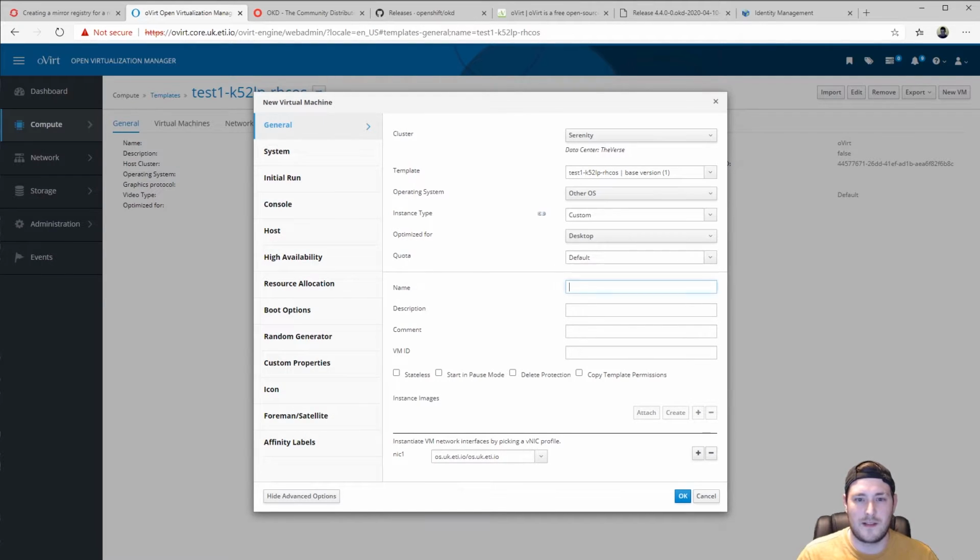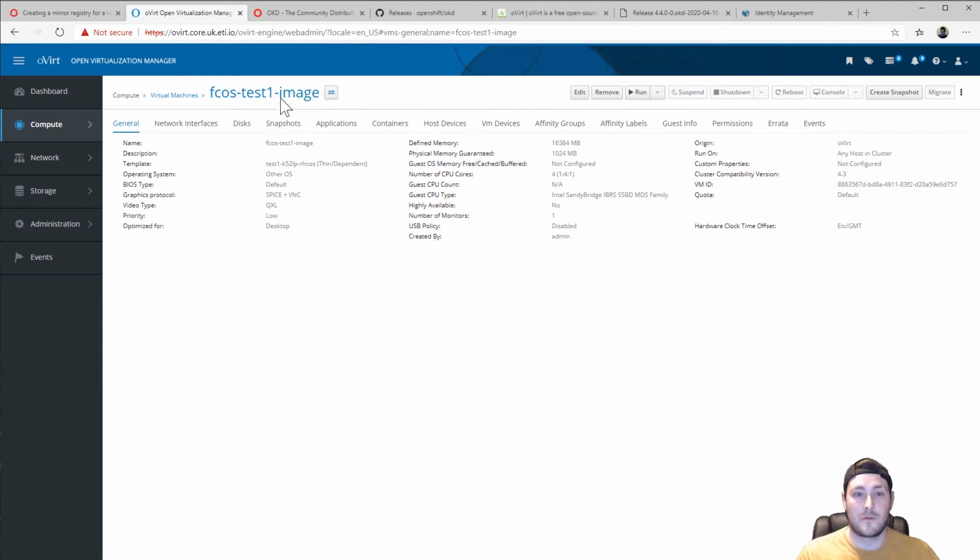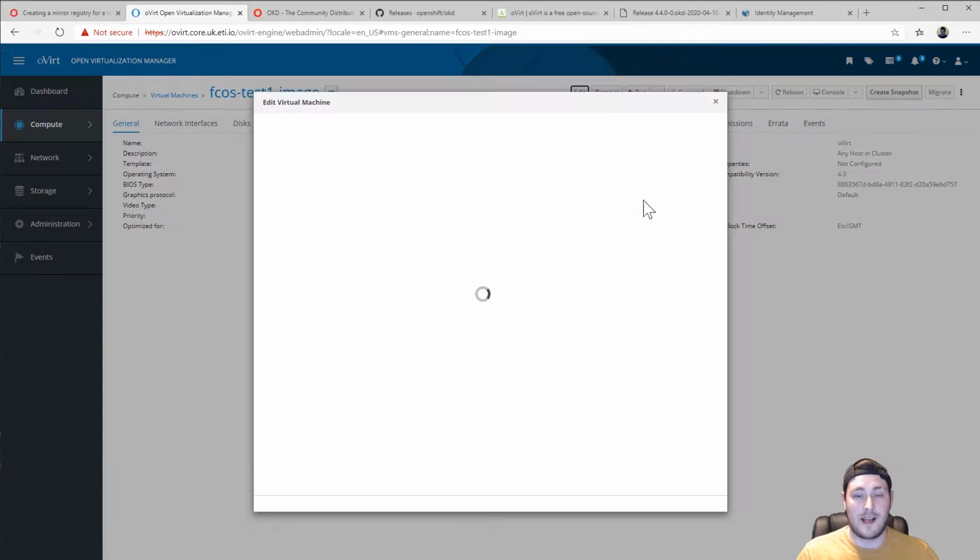Actually, let's do the customization in the VM. So test1 FCOS test1 image. Okay, so the image is extracted. Now I'm just going to go into this virtual machine that we've created from that and edit it.